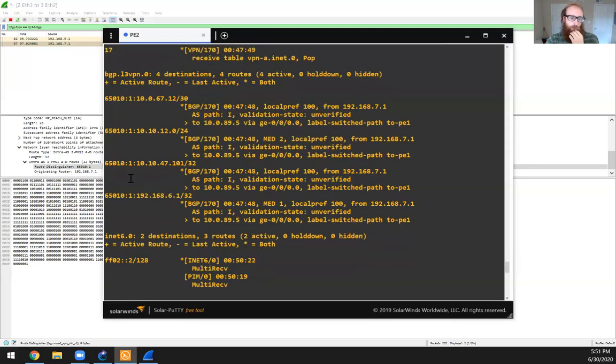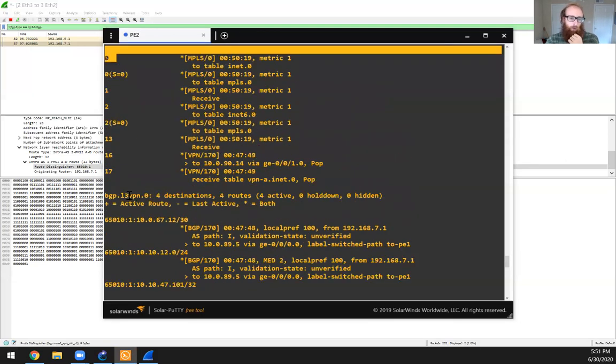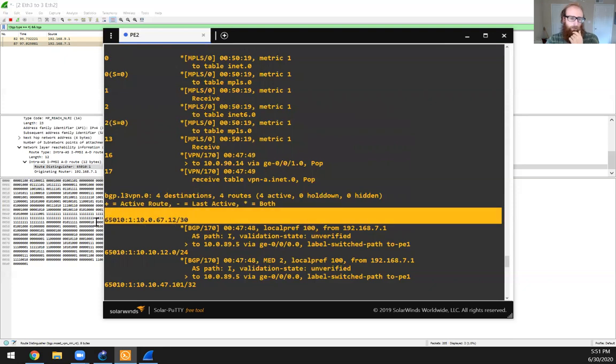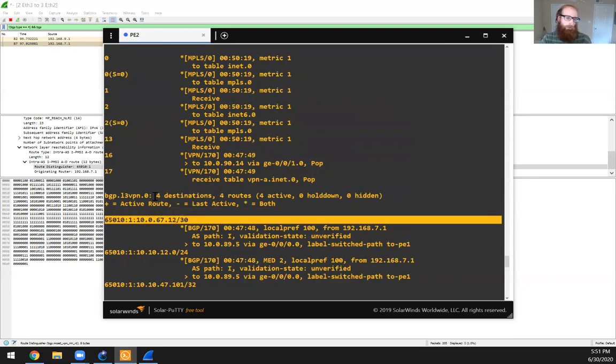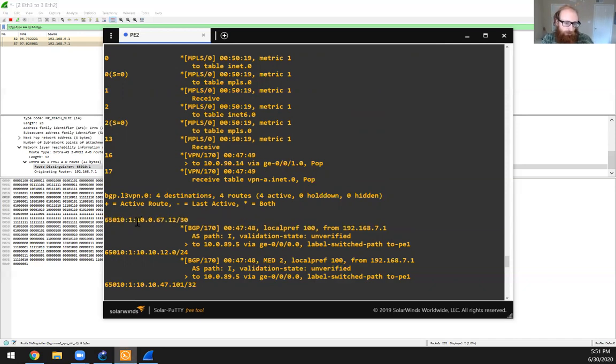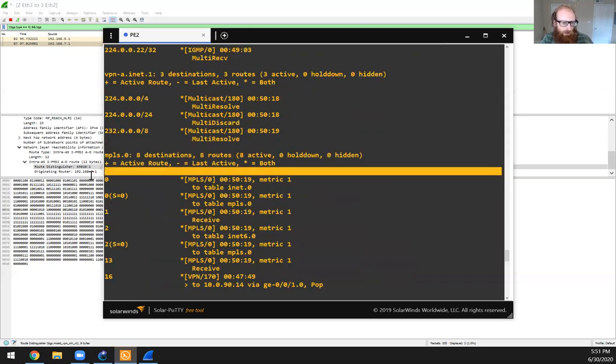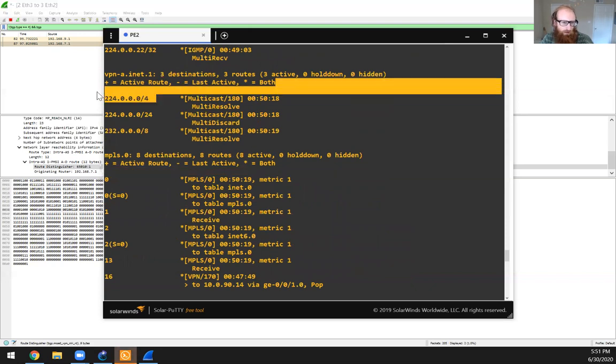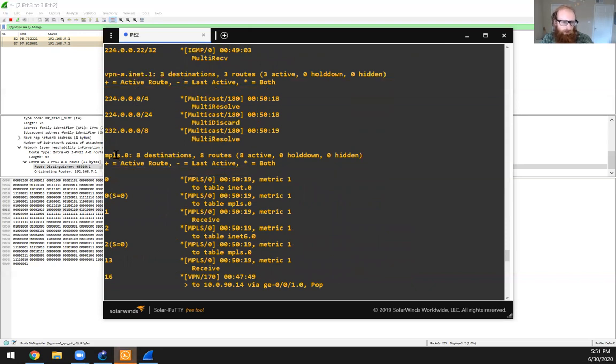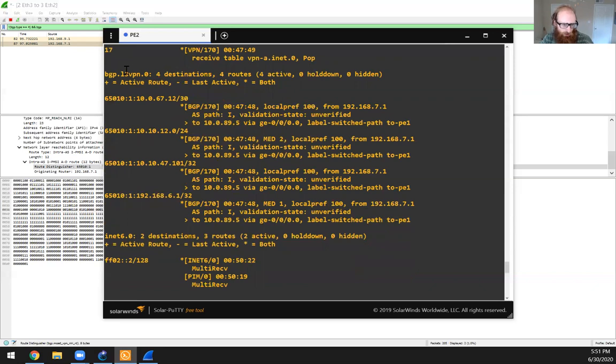The same thing is true for my L3VPN table. We're not dealing with INET, we're not dealing with MPLS, we're dealing with L3VPN, which has the route distinguisher and then the IP address. So this is what we're exchanging. We're not exchanging this, and we're not exchanging this. We're not exchanging INET, we're not exchanging MPLS, we're exchanging L3VPN.